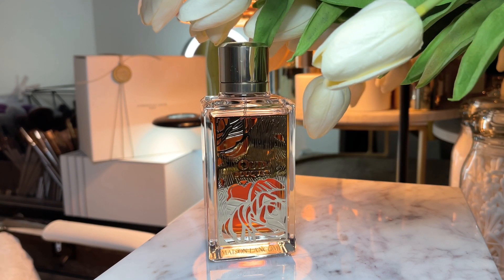Oud Bouquet is one of the best fragrances I've smelled in a long time. It will definitely be a staple in my collection. It's very long-lasting with great performance — you don't even have to spray a lot and you will get that beast-mode quality. It's very tonic, with that nuttiness, the vanilla, the rose. It's just beautiful.